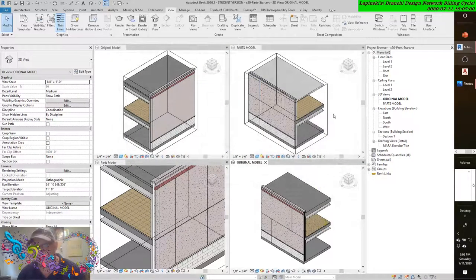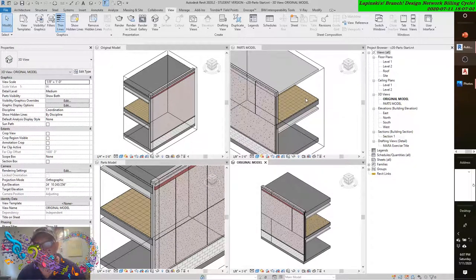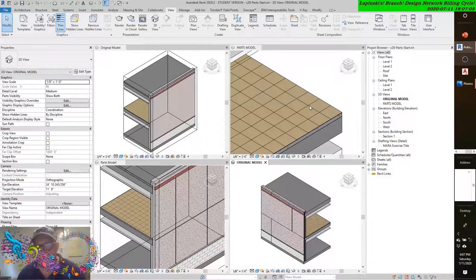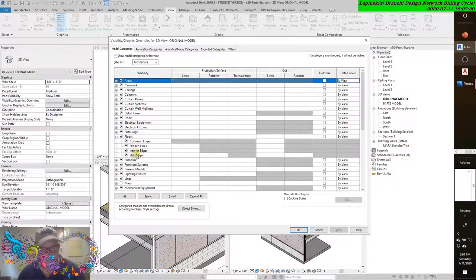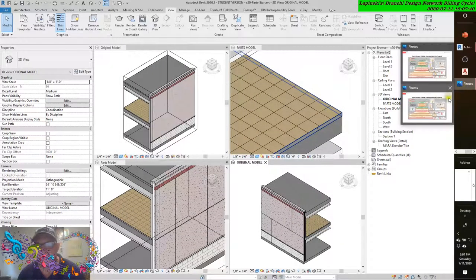So now what it's also saying is, if you had the surface pattern visibility shut off in the original model, it would still appear in the view. So you're inherently going to say, okay, well, I'll go to visibility graphics, and I'll go to floors. And you'll see this, common edges, hidden lines, interior edges, and you're like, well, wait a second, surface pattern for the floor, what, when, how? And you get a little confused, and you start looking for surface pattern for the floor, and then you say, well, what's going on here? And then you'll say, well, I thought I could override visibility that way, and I'll say, okay, well, let's go back to here for a second, right?